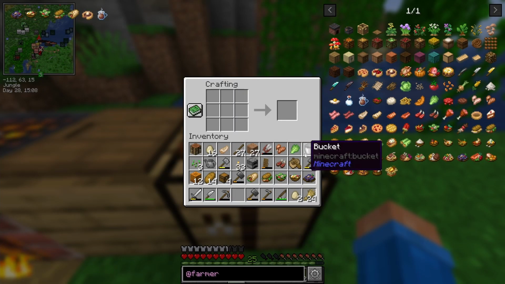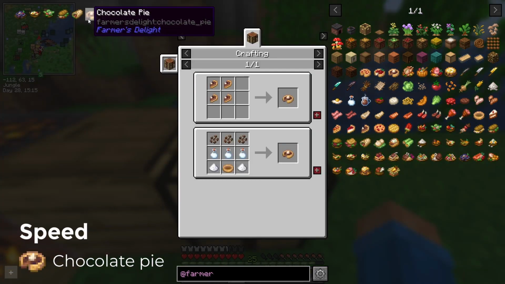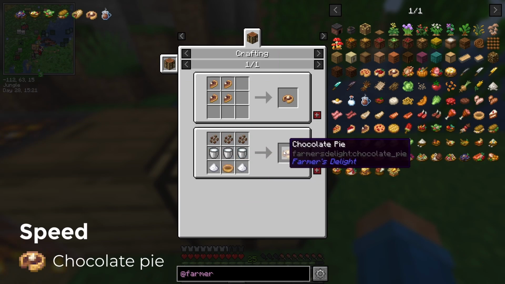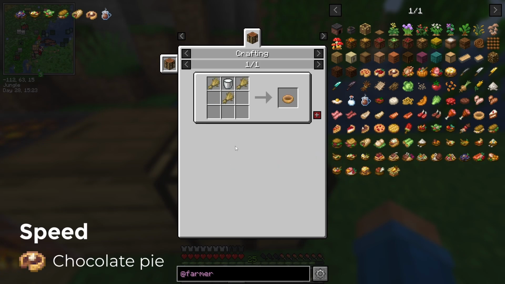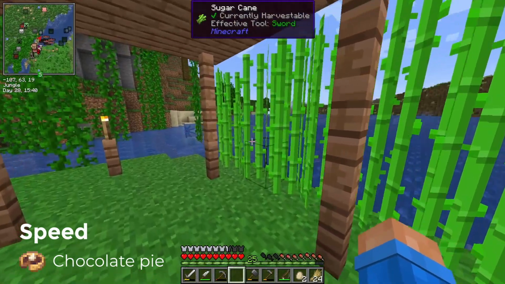So the next thing, which is quite useful in my opinion, especially when traveling in early game, are pies. We're gonna make the chocolate one because it's pretty simple over here. And these can give you speed. So that is very helpful. And yeah, first we need to make the pie crust. So we need, I guess, 2 milk buckets.